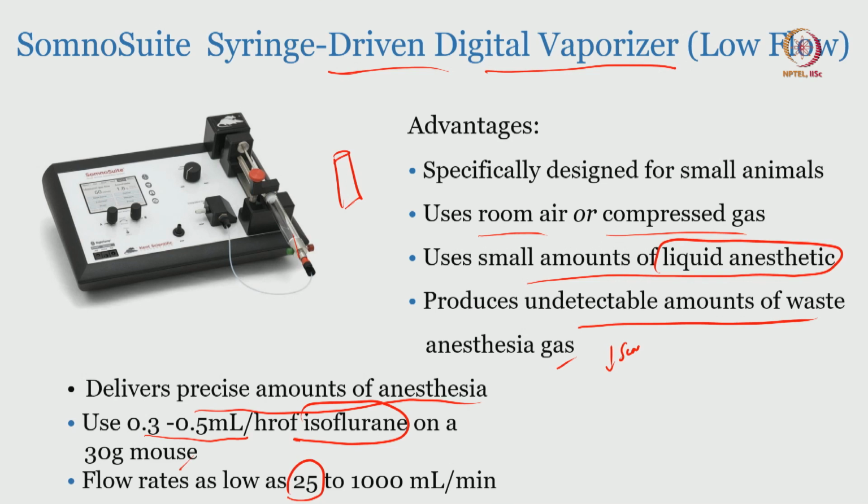vaporizer. So these are some of the specifics that you need to remember before choosing your anesthetic setup for the experiment. All right, so that's very important to understand. And I hope you all remember that these are all the setups which are used only for gaseous anesthetic agents like isoflurane and sevoflurane. Okay. We will not be using the drugs ketamine and xylazine, which are injectable. They are only injectable. Always, ketamine and xylazine are injectable anesthetics; isoflurane and sevoflurane are inhalational anesthetics.